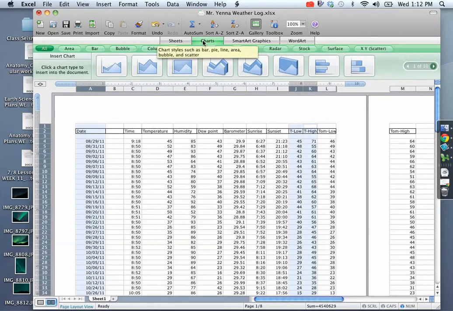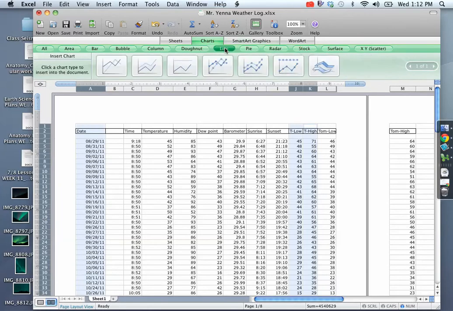and what kind of graph did we want? Line graph. So hold up. Click on line, and we want the one that's the fourth one over. That's right. So it's this one, and each piece of data is going to have a little square where it is, and that's just going to connect those lines. So click on that.